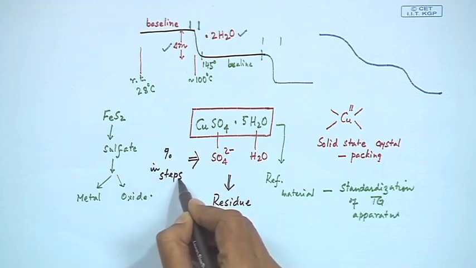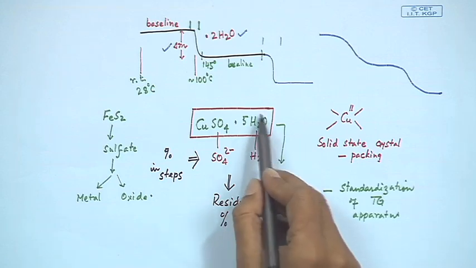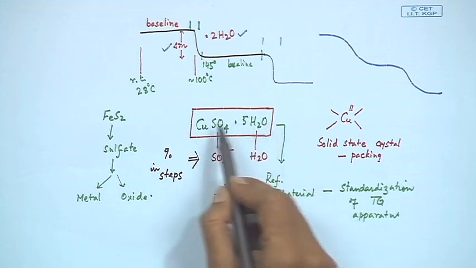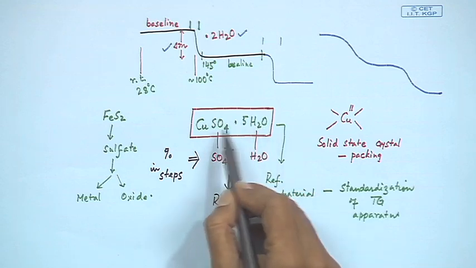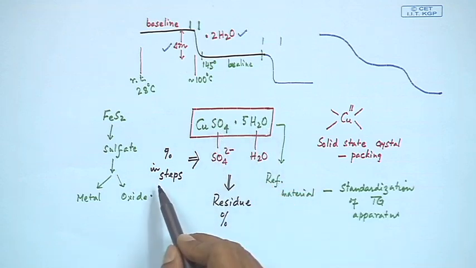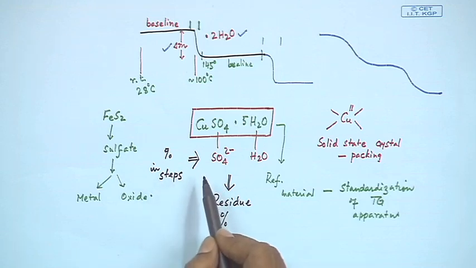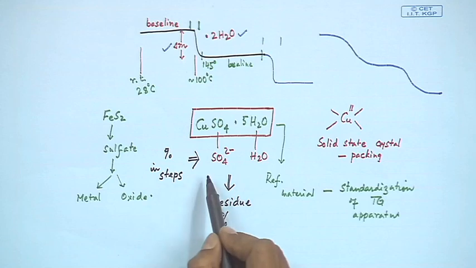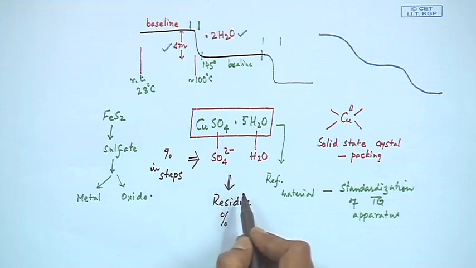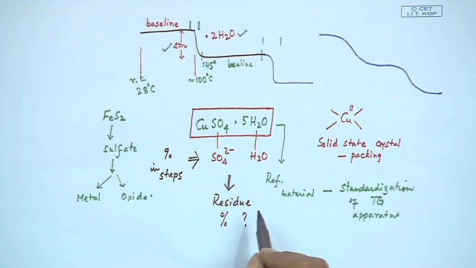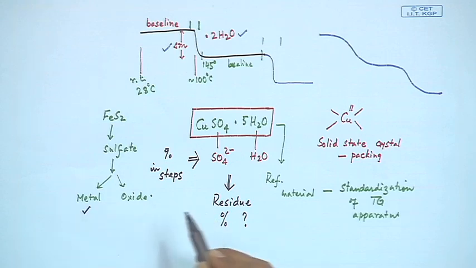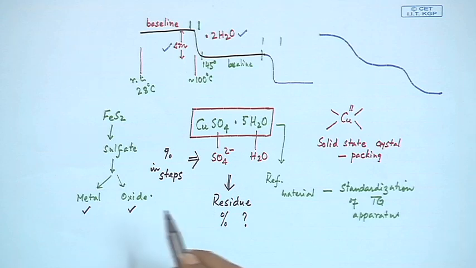That means, different steps you have. If you consider that you have 5 water molecules and 1 sulfate anion, so 5 plus 1, 6 species are there. We may not get 6 steps for this loss, but we can have a smaller number of steps, chemically meaningful also, because we must have a residue which should have a good formula, the way we have seen in the case of heating of FeS2 or heating of iron powder to get the corresponding oxides of iron.